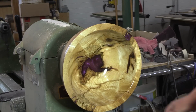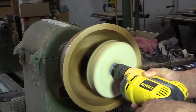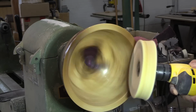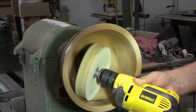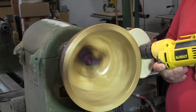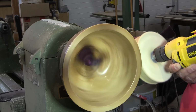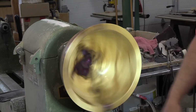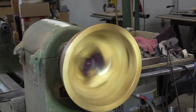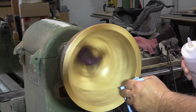If you're new here, Waterlux responds well to buffing. So again, this is the triple E buffing compound. And I'll always use that between applications of the Waterlux. I really prefer this method. It flattens the finish, takes any lumps and bumps out of it, and it really preps it well for the next coat of finish that goes on. So once the buffing is done, just like we did before the first coat, I'll clean it off with denatured alcohol, and then we'll be able to get our second coat of finish on.